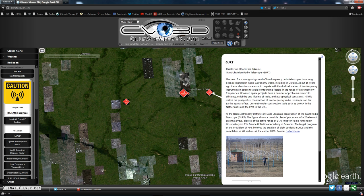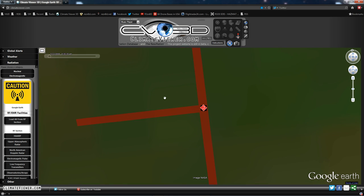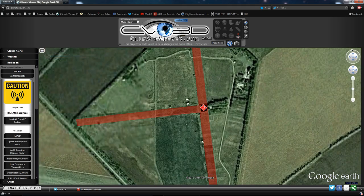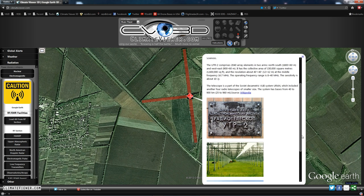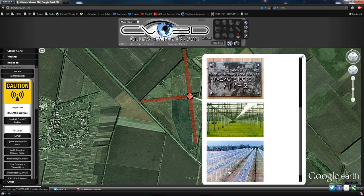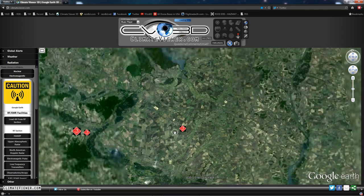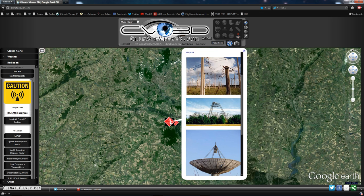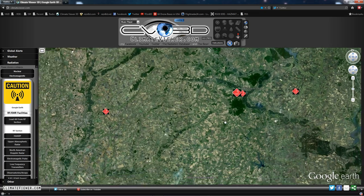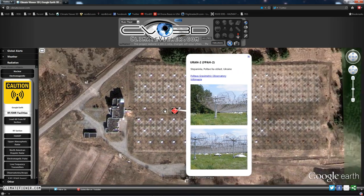There's also the Giant Ukrainian Radio Telescope — let's take a look at that, it's pretty neat. You can actually see how big it is. There's the sign from the front door and here are rows and rows of antennas. There's the URAN-1, and Kharkov with its rows and rows of antenna arrays.